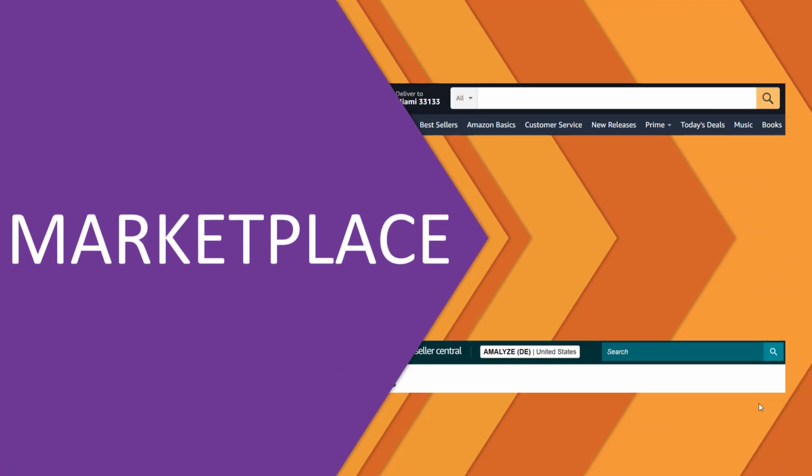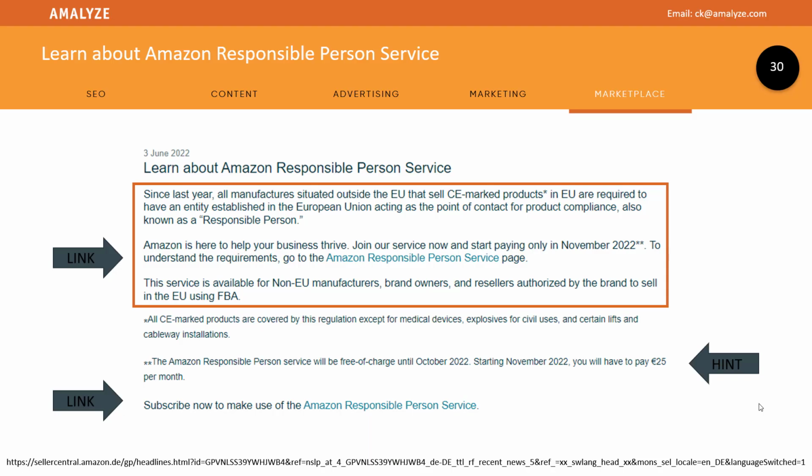Then let's talk about the marketplace. Here, especially in the European Union, you can learn about the Amazon Responsible Person Service. Since last year, all manufacturers situated outside the European Union that sell CE marked products in the European Union are required to have an entity established in the European Union acting as the point of contact for product compliance, also known as the responsible person.